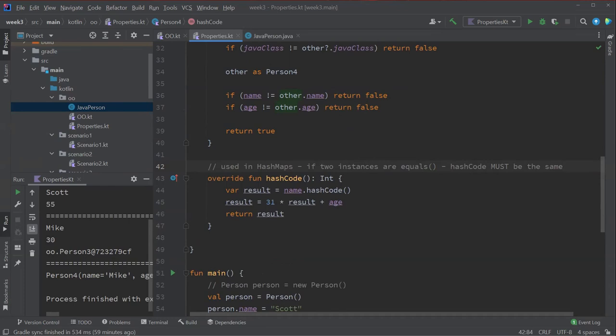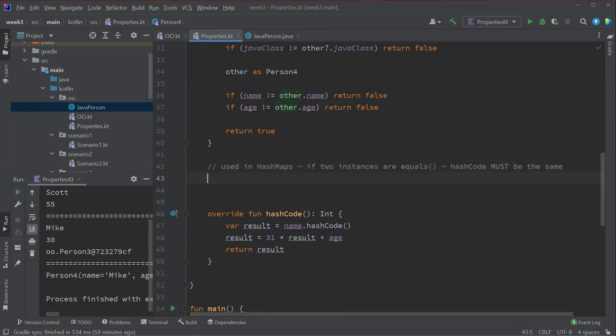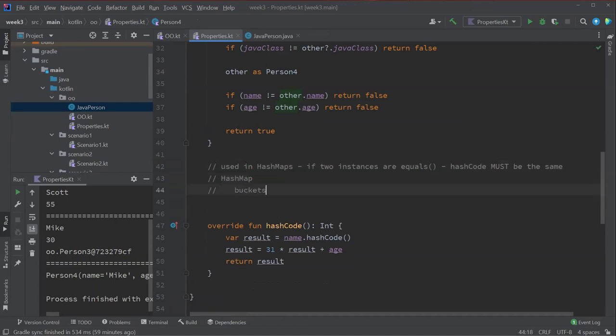Now let's talk about what the hash code does for a minute. You may or may not be aware of the implementation of a hash map, or if you go back farther, we used to call it a hash table. This is a data structure that's used for looking things up. You can look things up by key. And what you tend to do in a hash map is you'll have buckets of data. The whole idea is that we want to try to distribute the data into multiple buckets so that you don't have to search all of the data. We can just jump to a bucket and then look at the data in that bucket to try to find the piece of data that we're looking for.